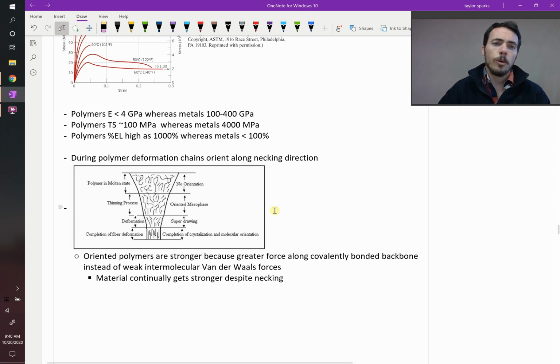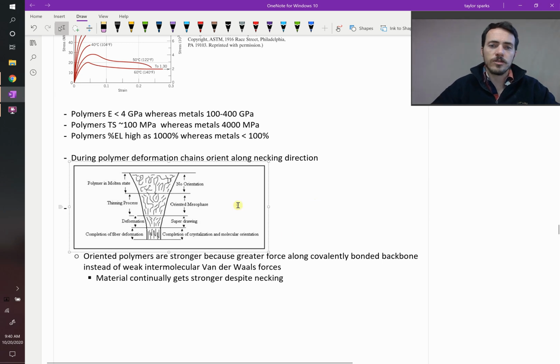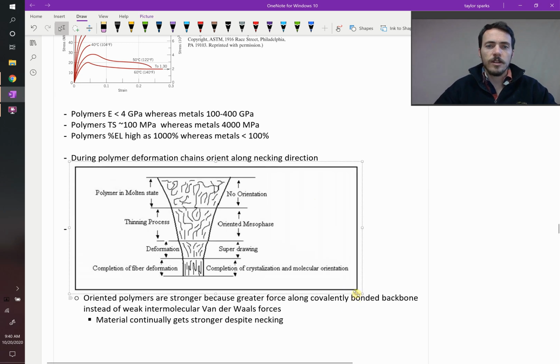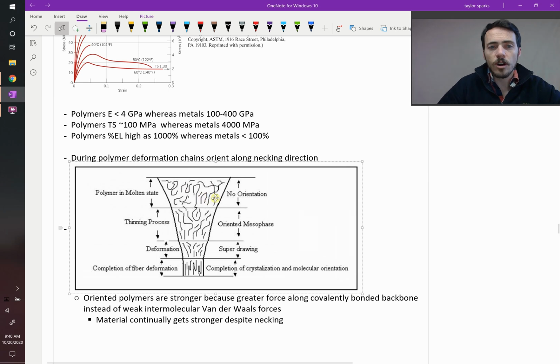right? Now, what happens as you deform a polymer into a fiber, right? As you draw molten polymer and make a fiber out of it, what happens to the strength and how's that related to the properties? Well, if you took a snapshot of the microstructure at any given second there, the microstructure would look like a bunch of random spaghetti strands in the molten state, right? It's not oriented. But as you start to thin it down, deform it, and eventually draw it into a fiber, these things start to line up. You can see that the fibers begin to line up.